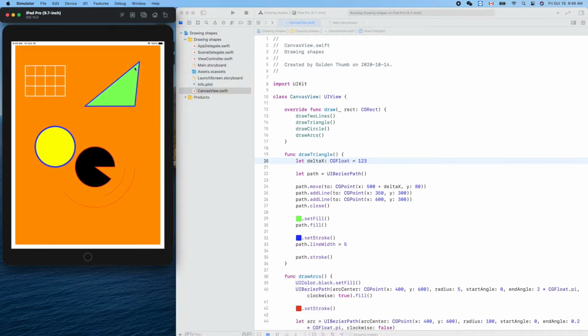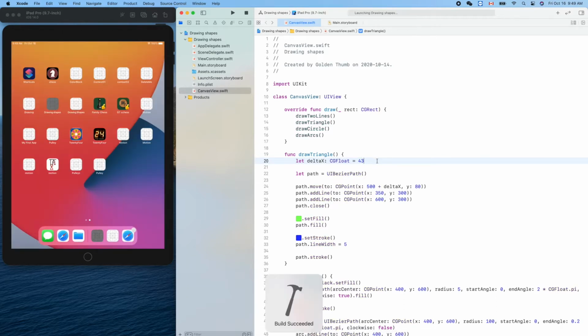Command R. Yeah, you see here. Okay, 100 might be too much. Let's use something like 43. Command R, try it again.